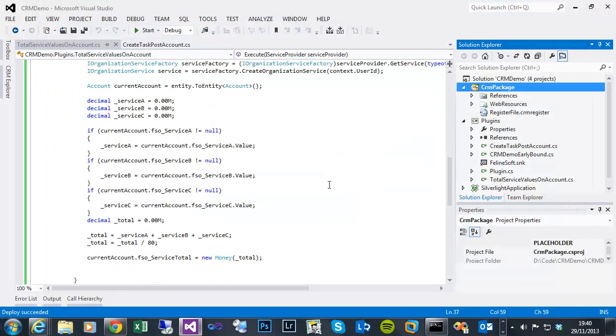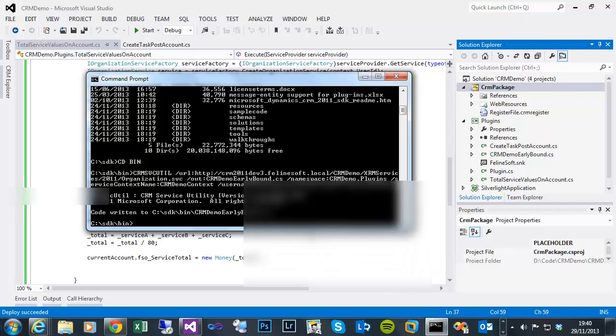So that completes part one. What I'll do is I'll split this video into two, because I think it's already over 40 minutes and some people's brains may have melted by now. So I'll continue in the next part, where I'll show you a couple of different query types, query expressions, and using the LINQ provider, using the service context name we output as part of the early bound class.